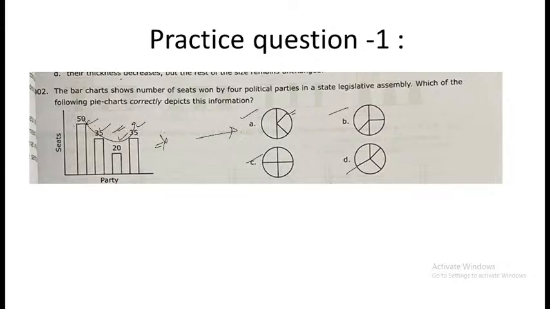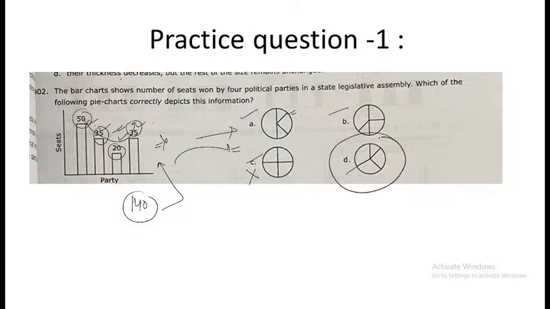So if you observe carefully and add these things up, these are equal to 140. Then you have to take the fraction and calculate it. This is one of the ways in which you can solve it. The other way is to observe the options and quickly get done with the question. See, all of them are not equal, so A cannot be the answer. Then this again cannot be the answer, reason being it is not showing a proper orientation. Then between A and B, A cannot be the answer, reason being 50 is not exactly half of 140, right? So A also cannot be the answer.